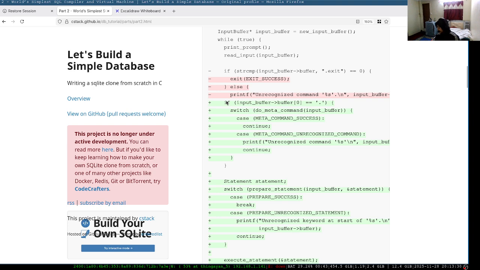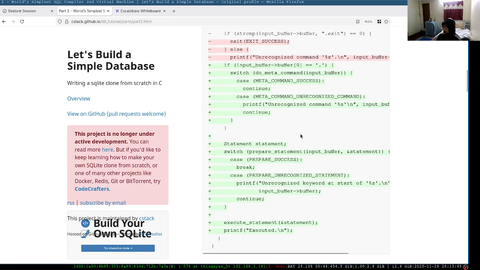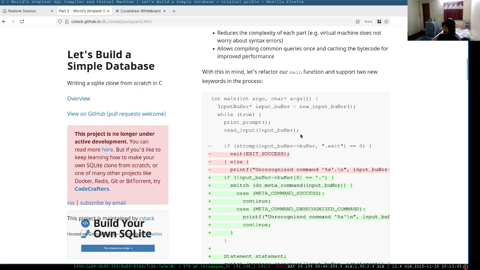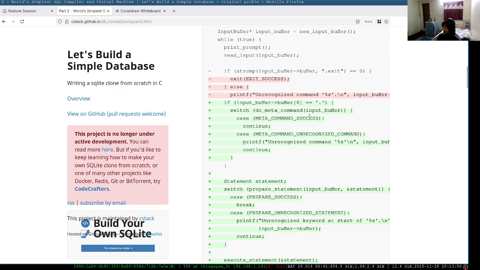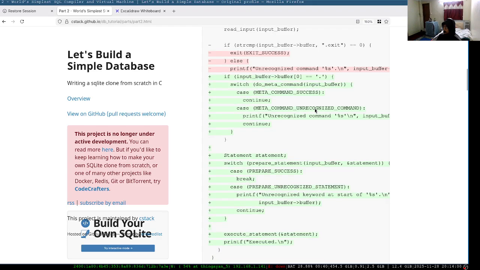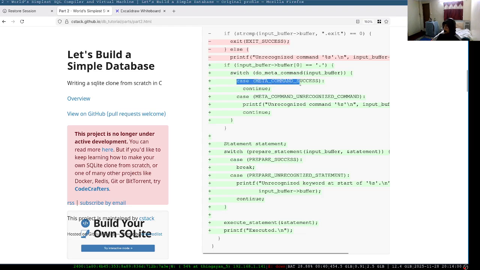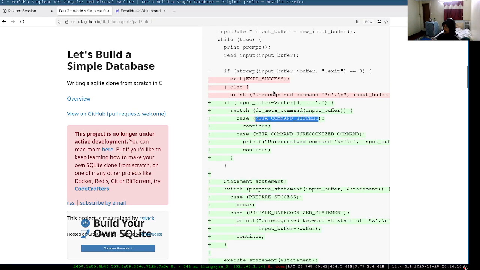Okay, so if the input starts with a dot, we're going to do the meta command. Check that do meta command, and if it is a success, just continue.